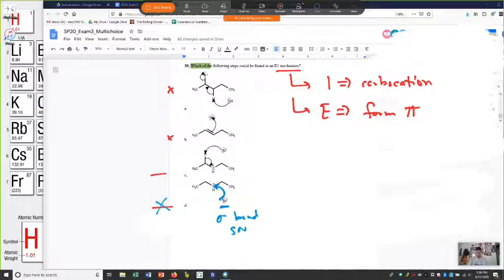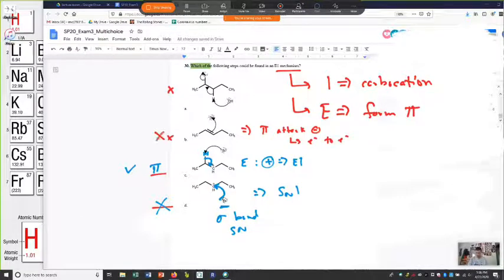If we look at C, we may have bromine pulling off a hydrogen. We may not like that, but what are those electrons doing? Those are then going into forming electrons in a pi bond. That's doing an elimination. That's making a pi bond. That one looks good. So that one is an elimination, and it also has the carbocation, which suggests E1. D is coming from an SN1, because we have the carbocation. B has problems, because you have the pi bond attacking a negative, okay, which doesn't make sense. Okay, that's electron to electron. So that's a bad mechanistic arrow. So that's bad all around.